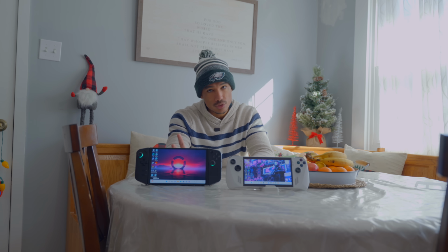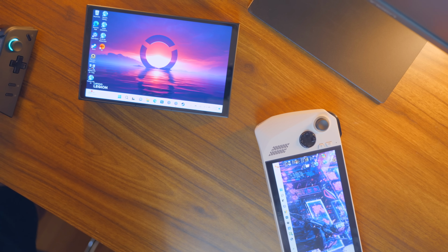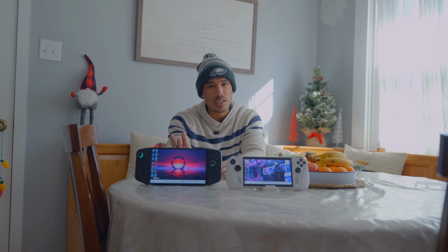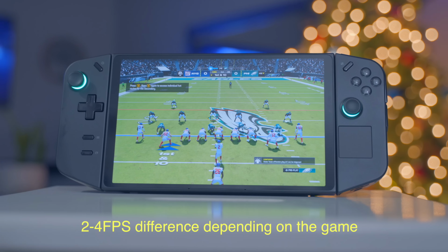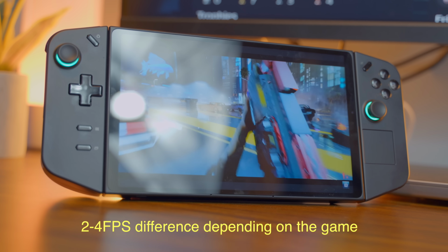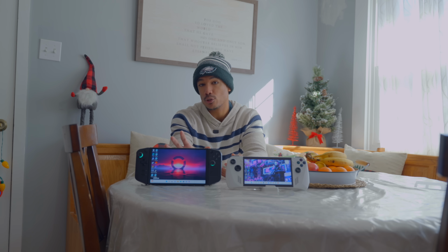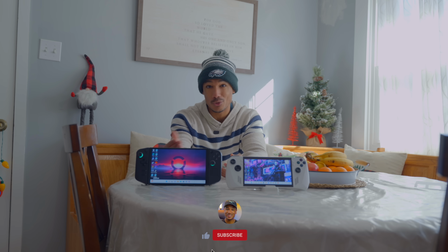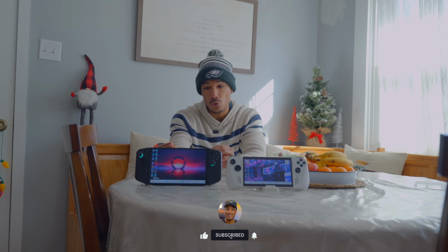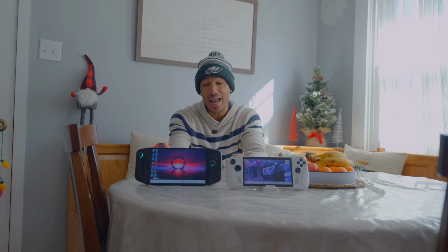Now what you're not getting on the Legion Go is a VRR display, and I can say that playing on both of these, they have the same exact chipset. You are getting a few frames less on comparable games, say like Madden 24 or Marvel Midnight Suns, Forza Horizon 5. Not enough in my personal experience to say that this is far and away the absolute worst way to play your games on the go, because what this display does, the fidelity that it gives you, I mean, it's pretty excellent, and when I go back to the Ally, I absolutely miss it.